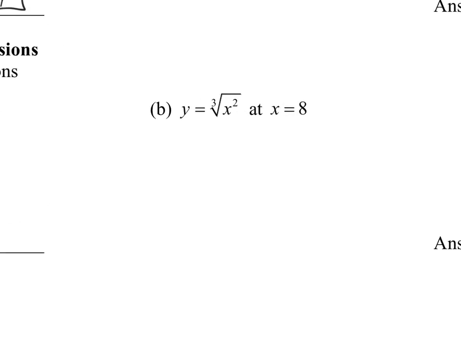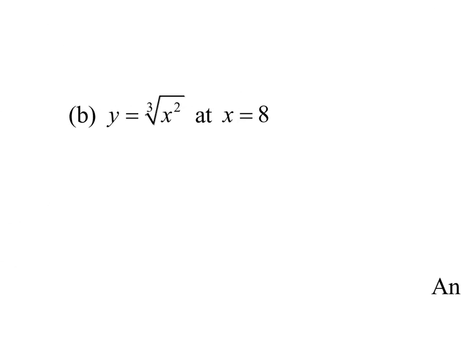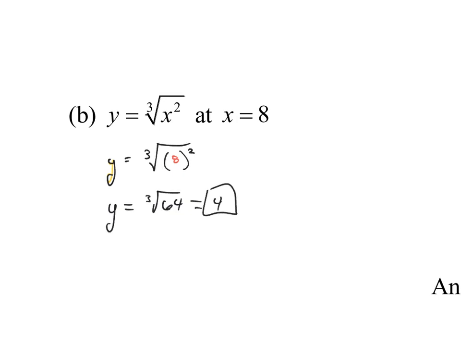Okay, let's move on. Here it says y equals the cube root of x squared at x equals 8. So this would be y equals, sorry, let me change my color. Y equals the cube root of 8 squared. So we have two different things that we're doing here. We're square rooting and we're cubing, and quite honestly, it doesn't matter which one of those two things you do first. So this would be, what's the cube root of 64? I could have cube rooted it first, or I could have squared it first. I decided to square it first. What's the cube root of 64? So what number cubed equals 64? The answer would be 4.